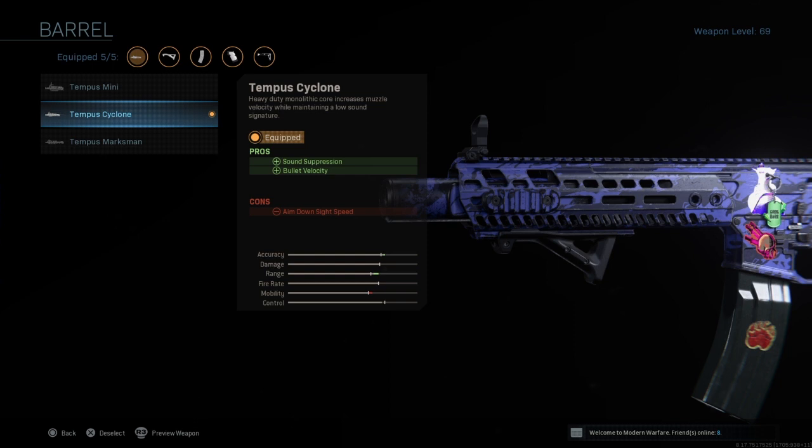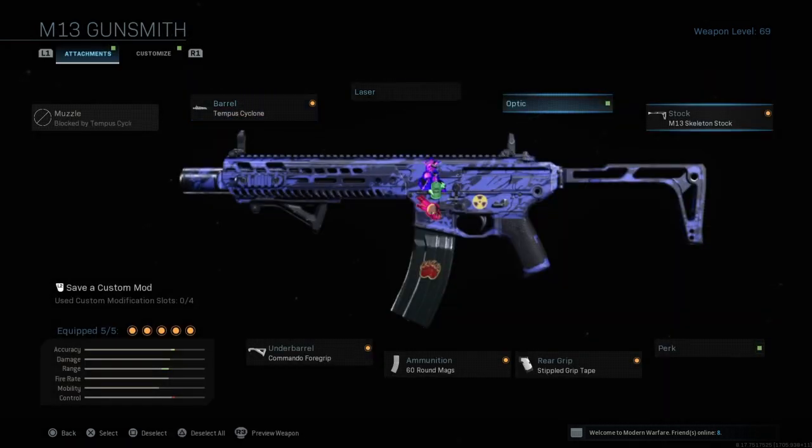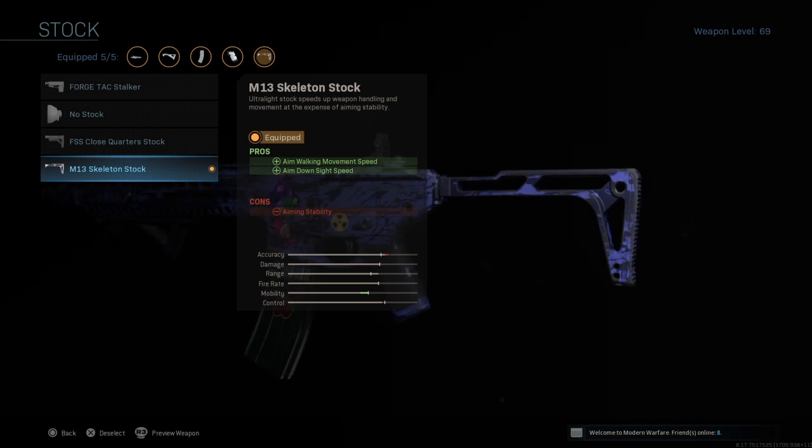But anyway, the first attachment is going to be the Tempered Cyclone attachment. This increases the bullet velocity and the sound suppression of the weapon, so it's actually a really good attachment. Next up is going to be the M13 Skeleton Stock. This attachment here is kind of just for looks, just to make it look more like the Peacekeeper, but it's actually probably the attachment that I would use myself because it increases the mobility by quite a lot.